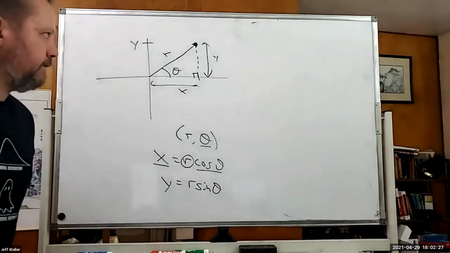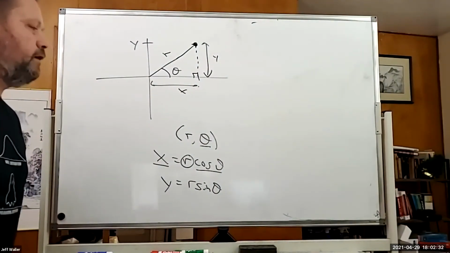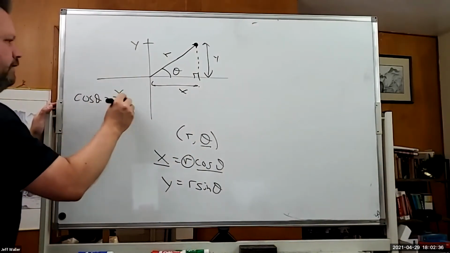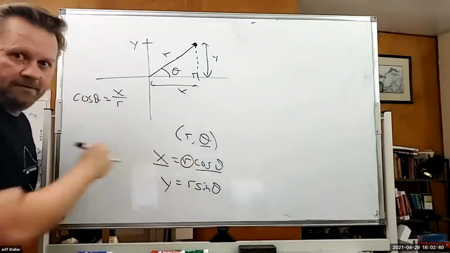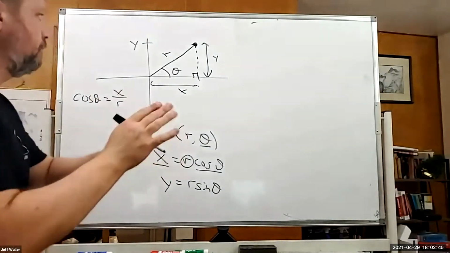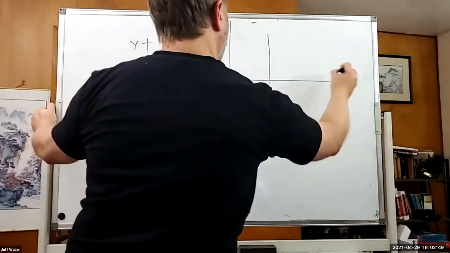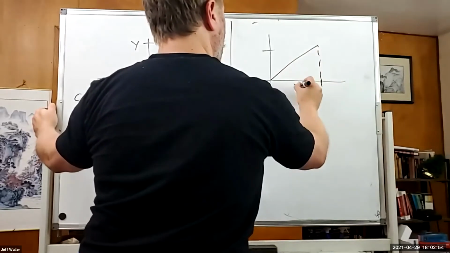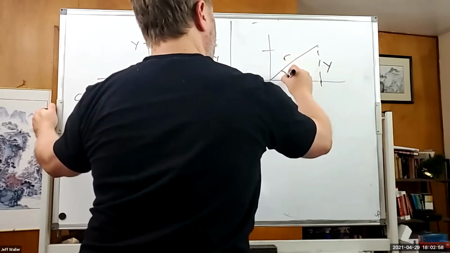I like it. And just in case, cosine theta, we defined it as x over r, correct? And if I multiply by r, I get here, yes? Not that big of a deal. Okay, now, what if I go the other way? What if I give you the x and y coordinates? So I know what this is and I know what that is, and I want to figure out what r and theta are.